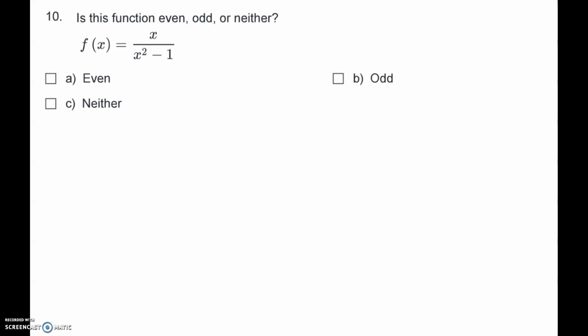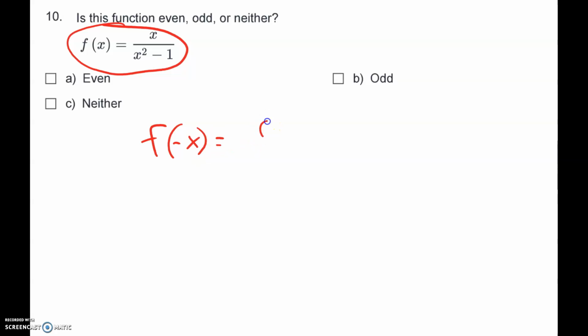Now, this is a tricky one, but make sure you understand some things about fractions. What I mean is, what if you have negative 2/3? You could write it like this, negative 2 over positive 3. Then if you have positive 2 over positive 3, those are opposites of each other. So keep that in mind. So what we're going to do is we've got f of x. We're concerned with what happens when we have opposite inputs.